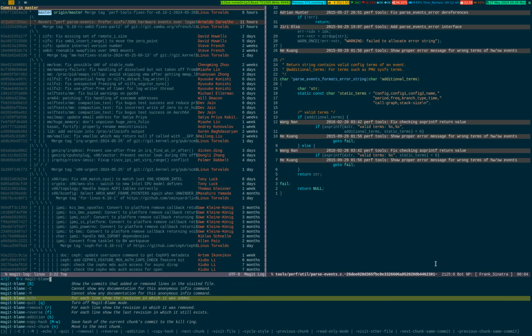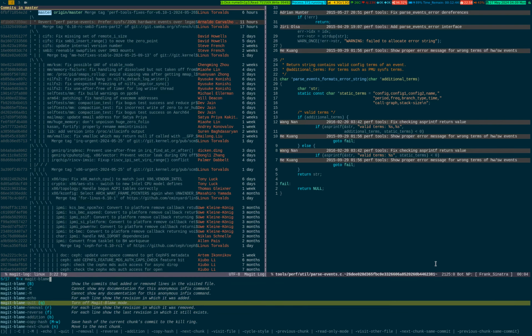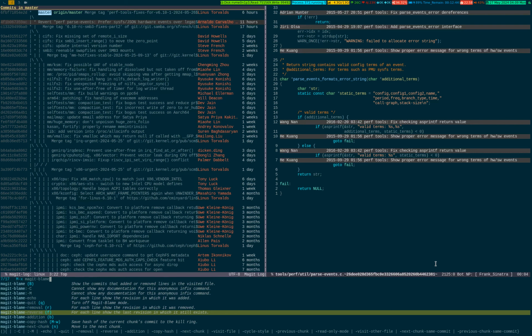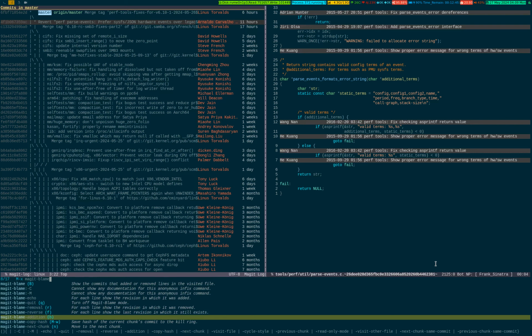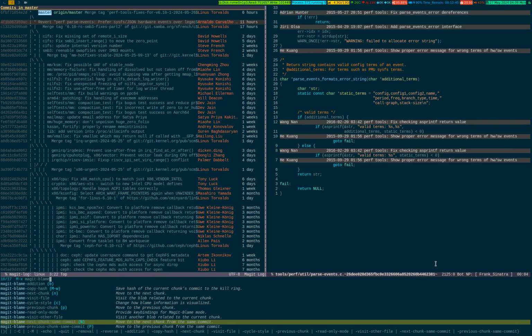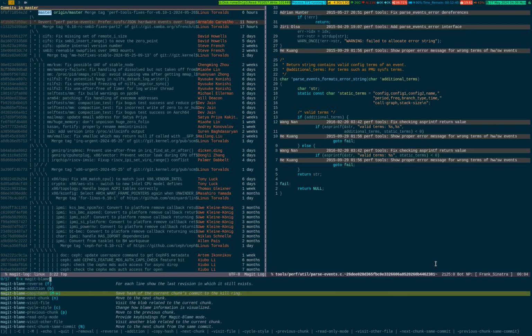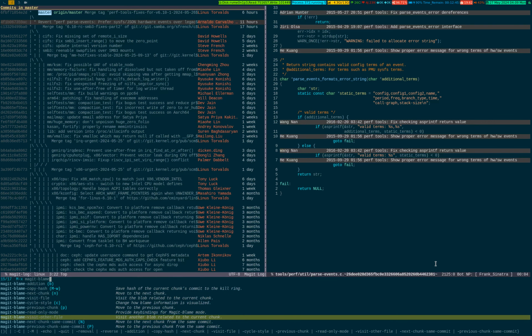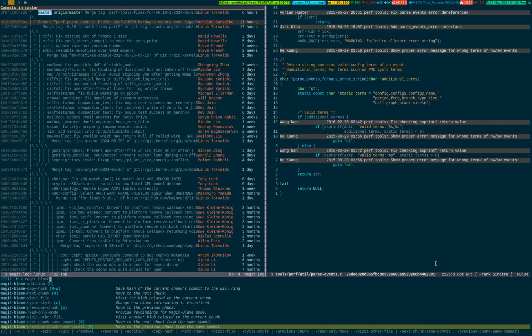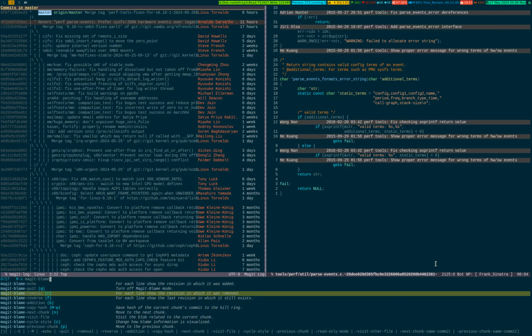There are other options I want you to go through, which I haven't shown you. There are other options, and the corresponding key is there. I want you to explore it. It becomes very easy once you are in Magit blame mode. So pressing a single letter key will do the stuff.